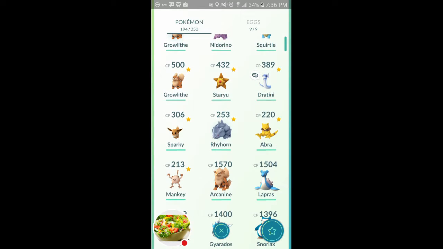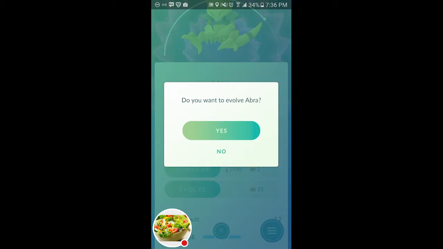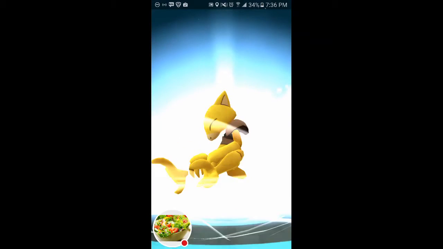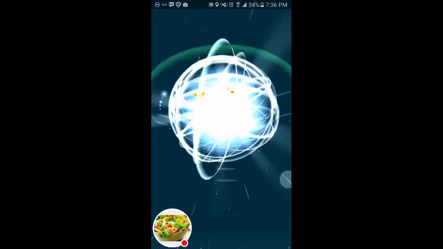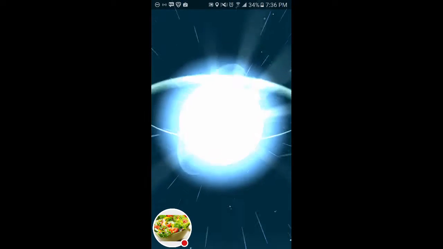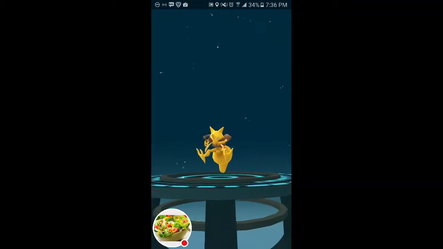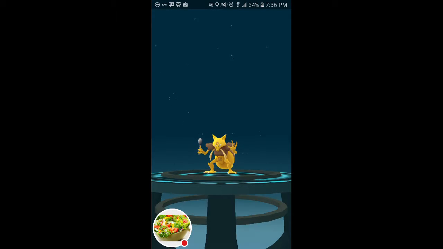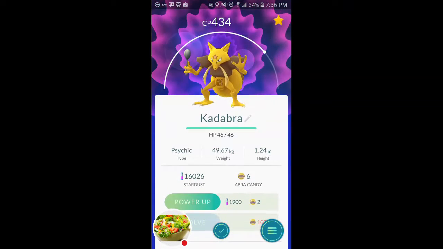Alright, let's do Abra into a Kadabra. There we go. Okay, 434. I mean, I guess that's alright.